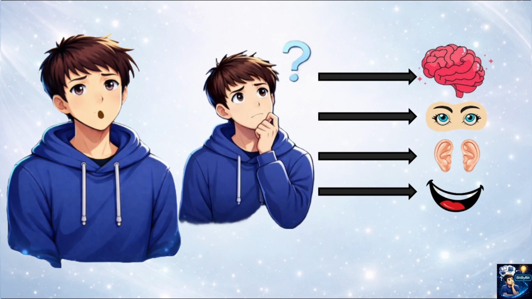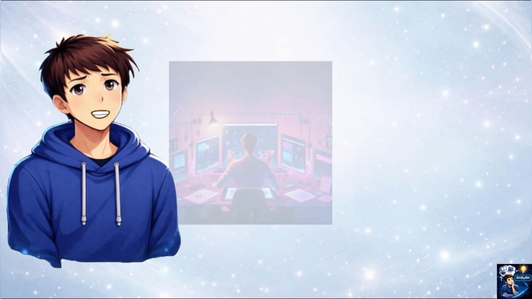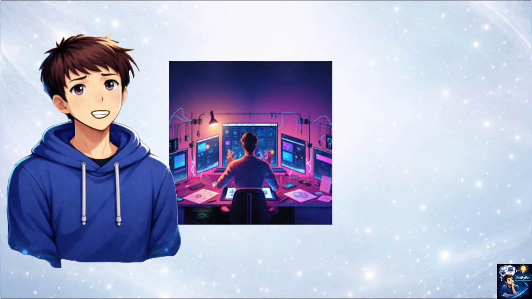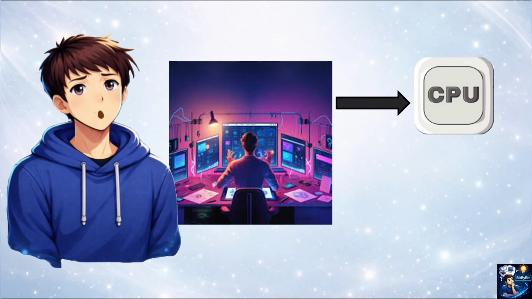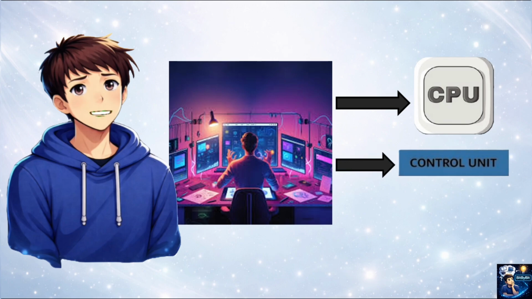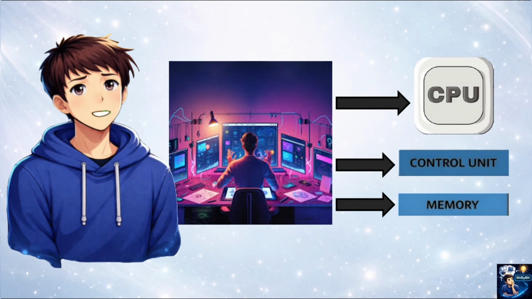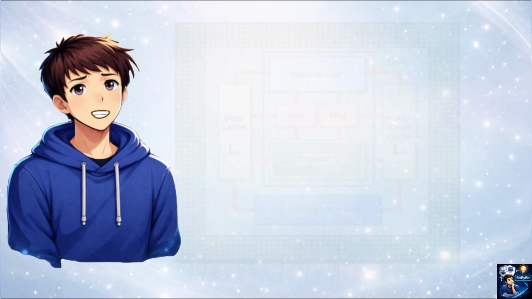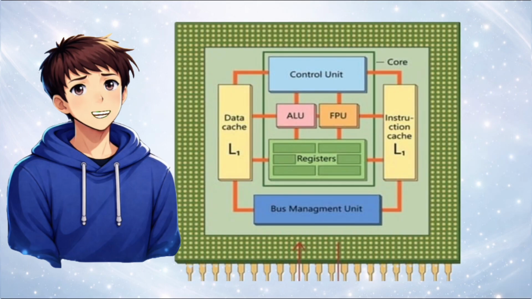In a very similar way, a digital device also works using different functional blocks. Instead of a brain, it has processing units like the CPU and GPU. Instead of organs, it has circuits, logic, and memory, each designed to perform a specific function. The field that designs, integrates, and connects all these building blocks inside a single chip is called VLSI. In this video, we'll understand what VLSI is, how it evolved, why it matters today, and how you can start learning VLSI step by step.